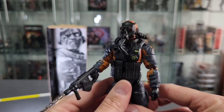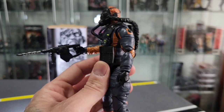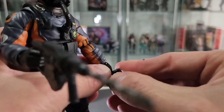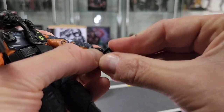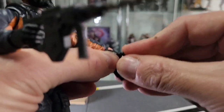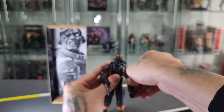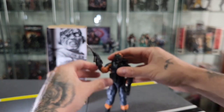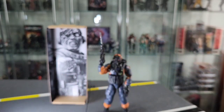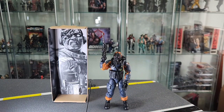He looks tough, man. I really love this figure — I'm so happy with it. Lenny and co have done a great thing to add him to the line. Now I'm going to give him his little dark energon counter or meter — some storytelling is required. There he is. So good. You can see this figure would blend well with other futuristic lines too. He'd fit right in with Fresh Monkey Fiction's upcoming Monster Force line — like a seamless fit, in my opinion.